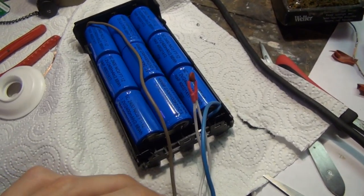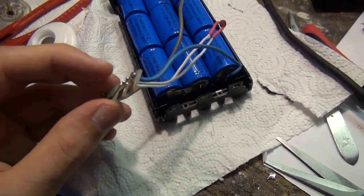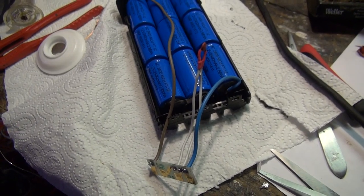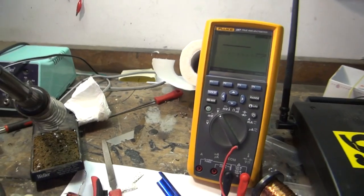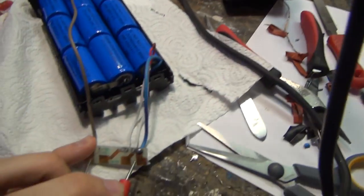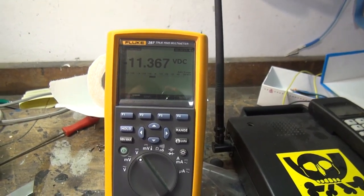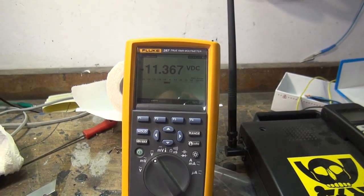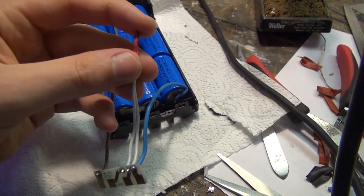So this is how the end result looks like. I'm done with my soldering work. Here we have the little contact plate. I also gave this temperature measurement resistor a new cord, and let's see the overall voltage we get out of here. That's 11.3 volts. It's just minus because I have the probes the wrong way around. It doesn't matter.